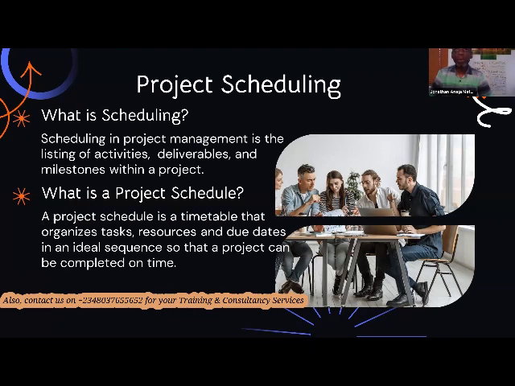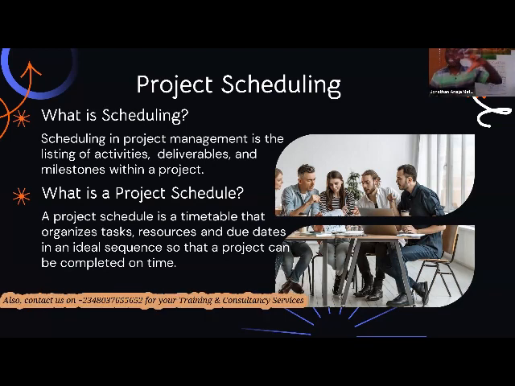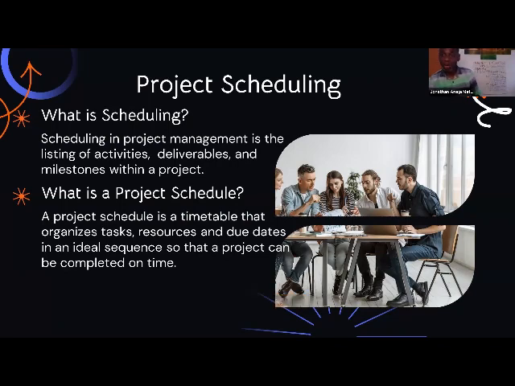So you may say that, okay, if I have 10 activities taking 2 days, automatically I have 20 working days to do the work. It may not be that true. But for a very complex project that has maybe up to 1,000 activities, you can't do it with your ordinary brain. So that's when you now need this software. Even if you have 5,000 activities, the software will schedule it for you, calculate the duration, calculate the cost, and then even calculate the cash flow when each of them come in. So the timetable, the due date in an ideal sequence. The software will sequence your activities for you. Even if there are 5,000 activities, it will sequence them and tell you the delivery date of each of them.